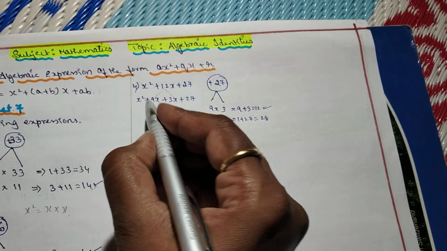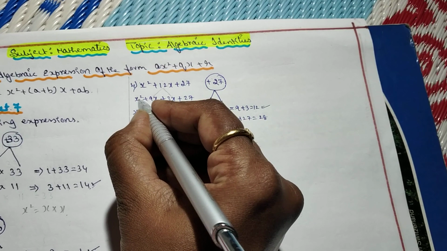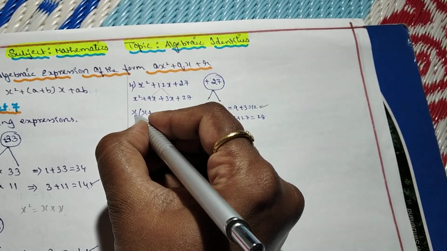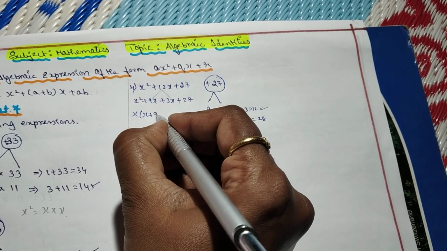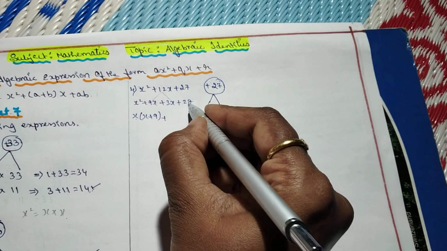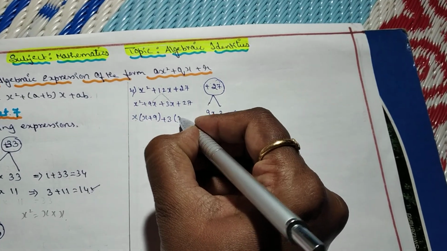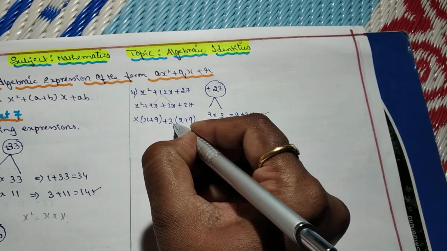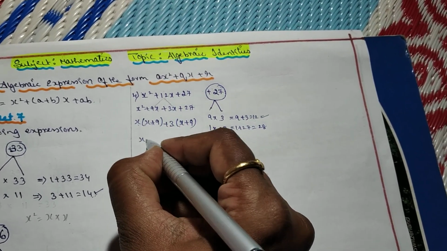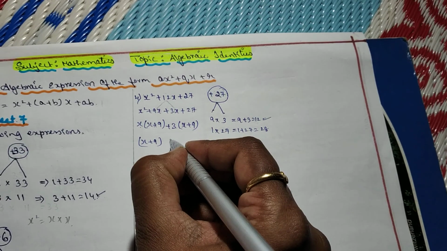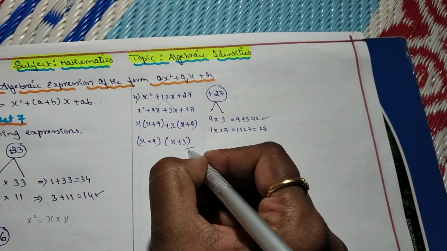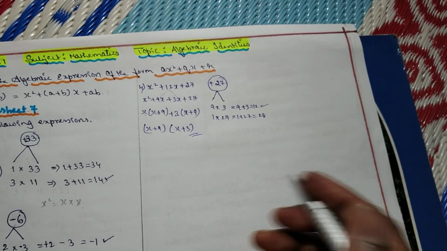In between these two, x is common, and what is left? X plus, and here x is taken outside already, left out is 9. And in the third term we have plus. In between these two, 3 is common, then x plus 9 because 3 9s are 27. In between these two we get x plus 9 is common, and one more factor is x plus 3. So these are the factors for question 4.